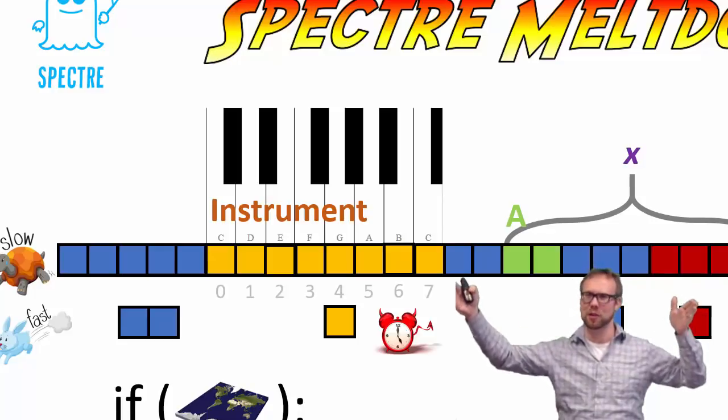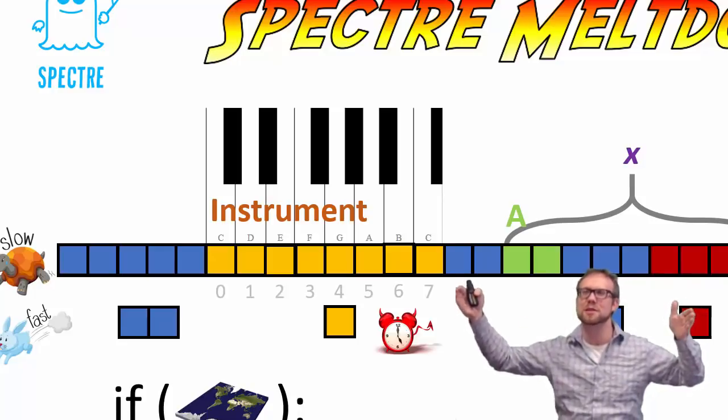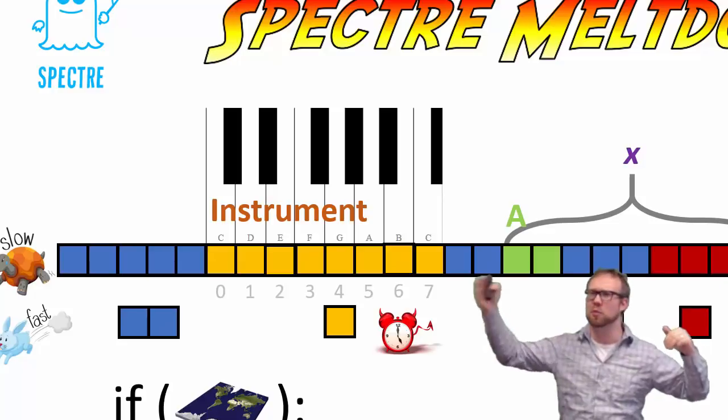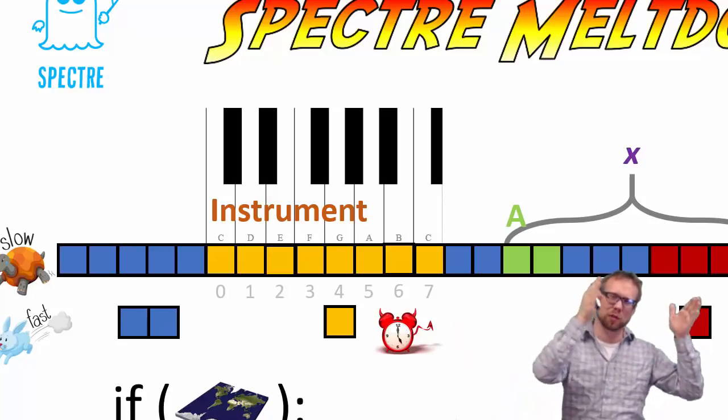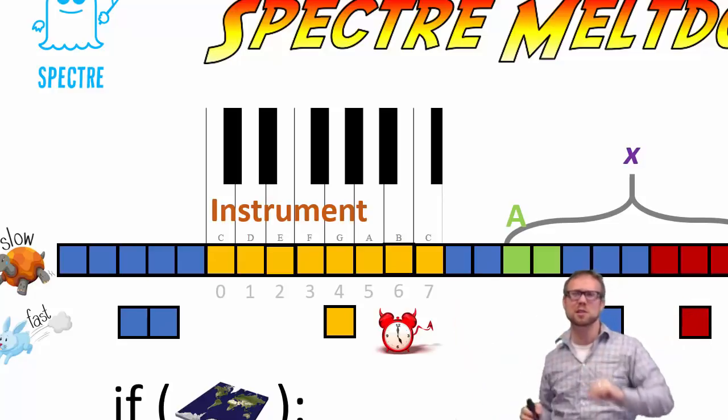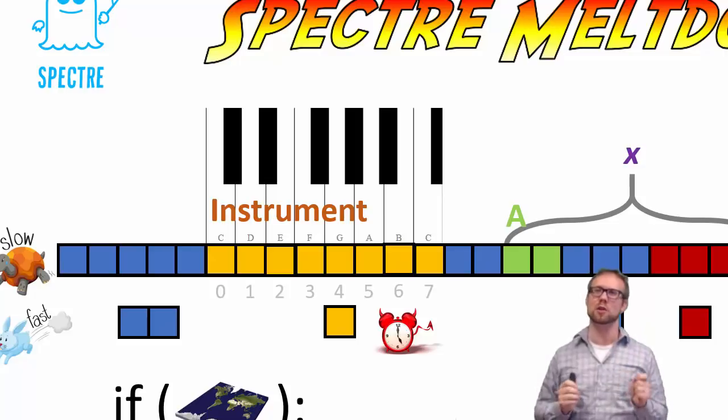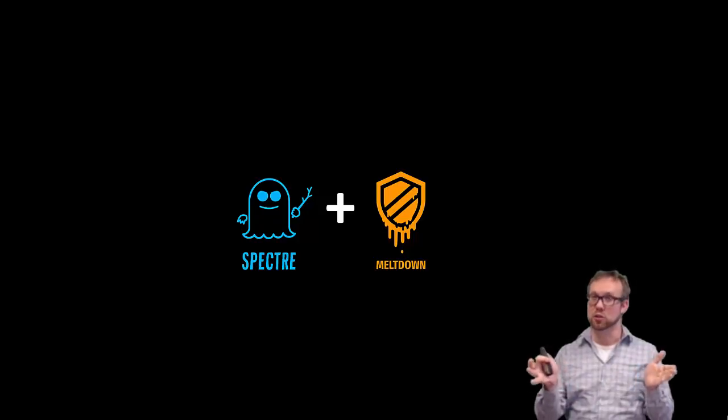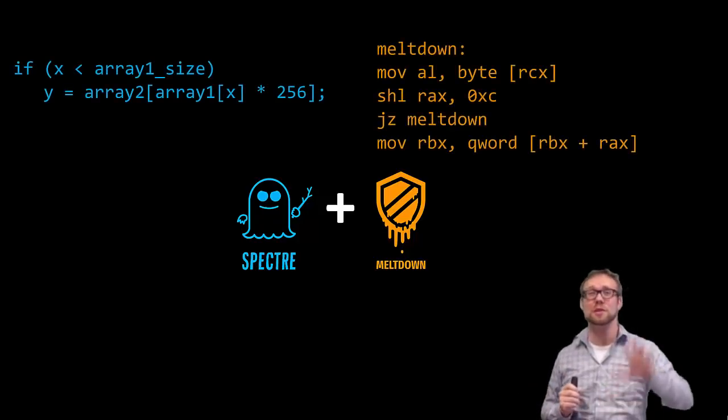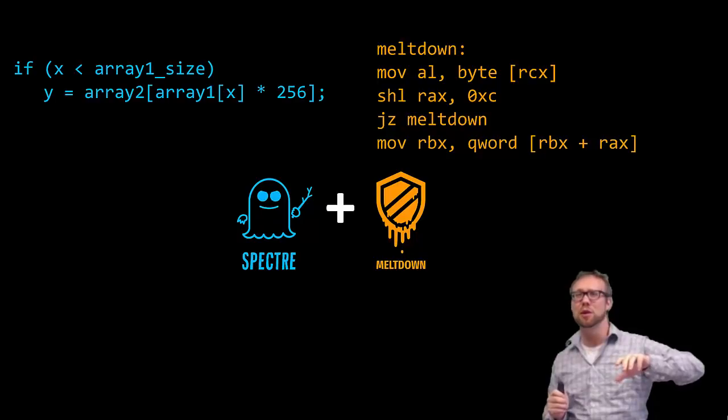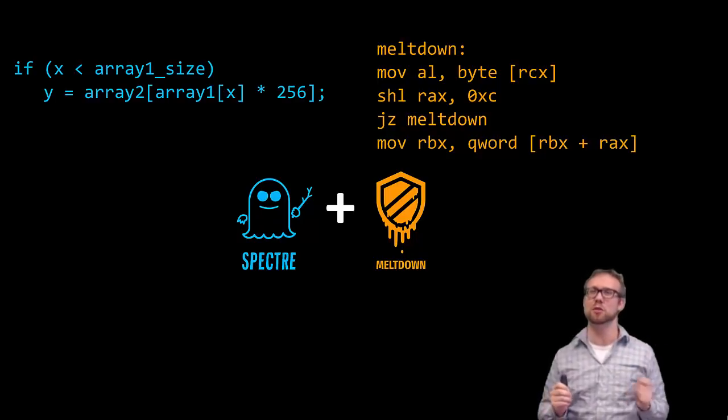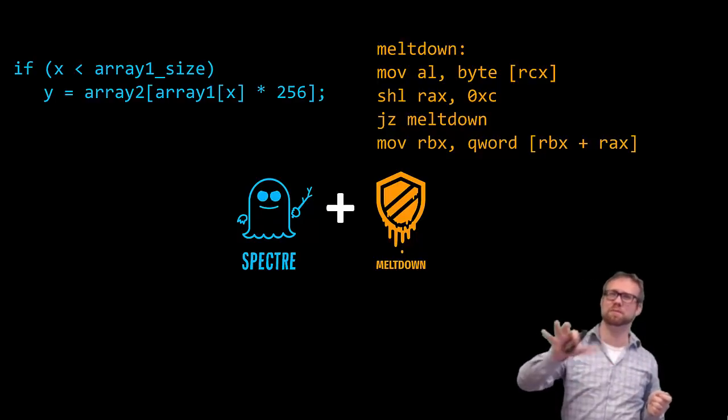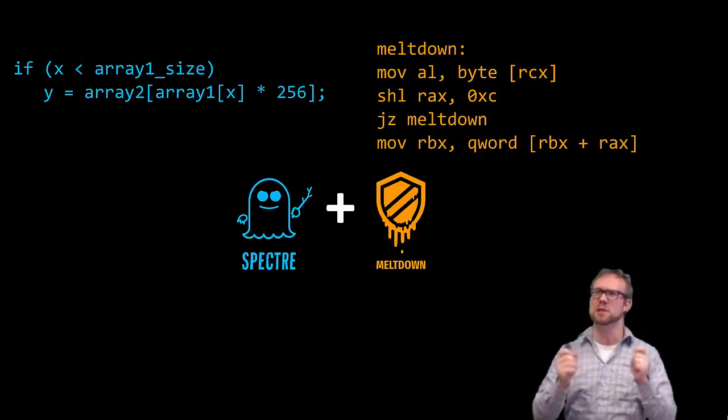And of course, we can now extend this yellow range and make it really big, maybe 256 bytes, or even bigger because caches are actually a little bit trickier. You need bigger blocks. But that's technical details. This is the crux of the Spectre meltdown attack. So if we look at the actual code that's provided by the authors, you'll see something very similar to what I just explained for Spectre, and something a little bit more different, but still the same core idea for meltdown.